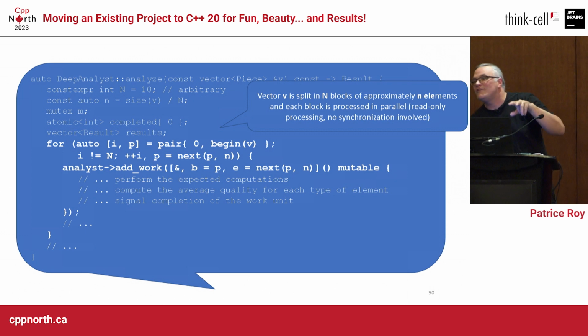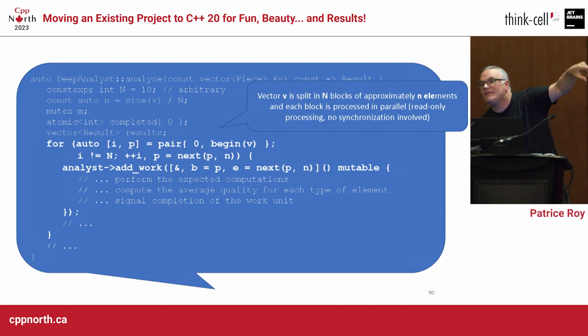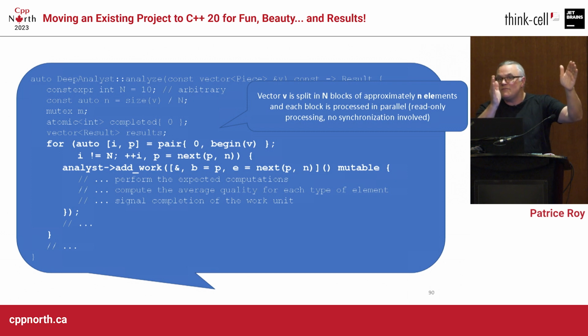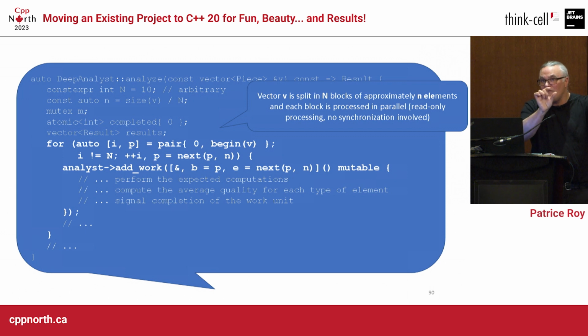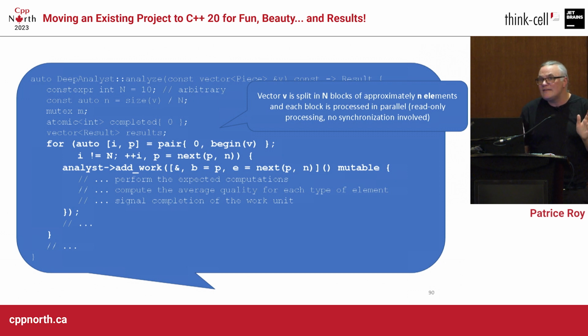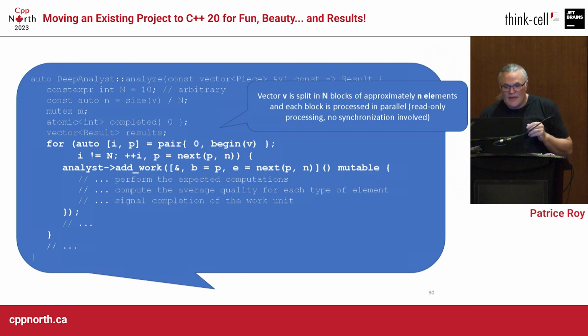But if you want to use variables of different types, you can use that structured binding thing with int there, use a pair or tuple, decompose it, and have fun. So I have two counting variables there, an integer and an iterator, and I'm using them both to go through my loop. I'm adding work that takes chunks of approximately the same size each, small n, and each of the threads works on that part of the vector. It's read-only, so there's no concurrent access, really. No, well, there's no worrisome concurrent access, just read stuff.